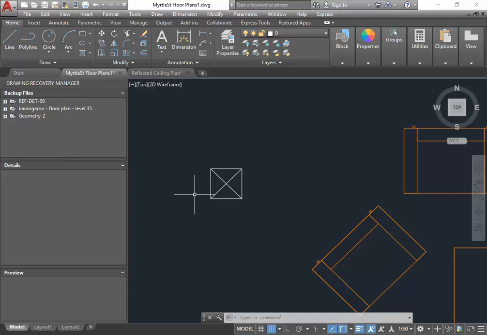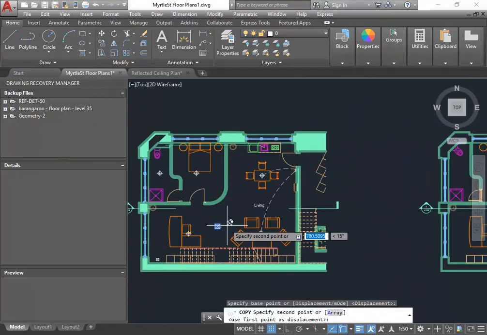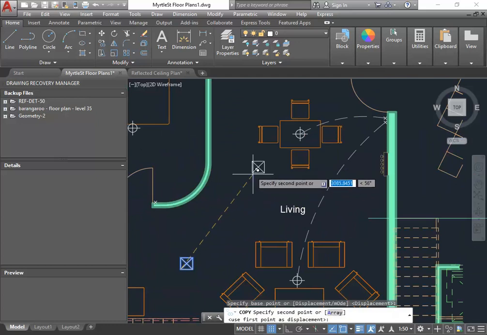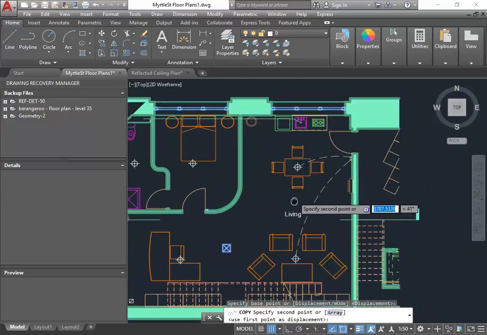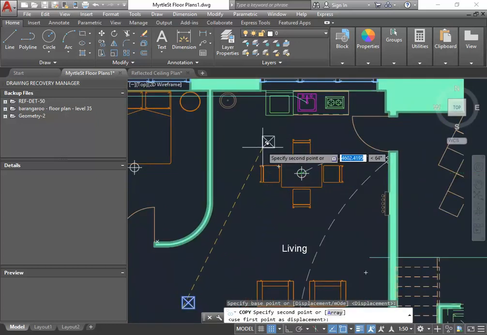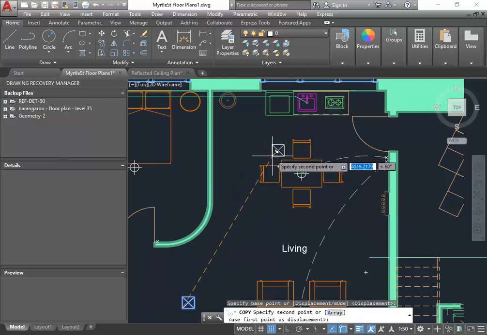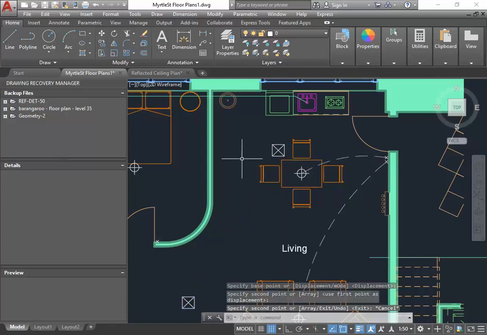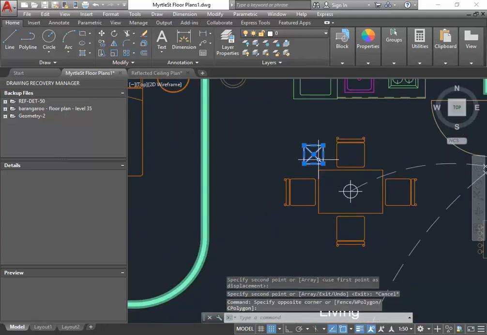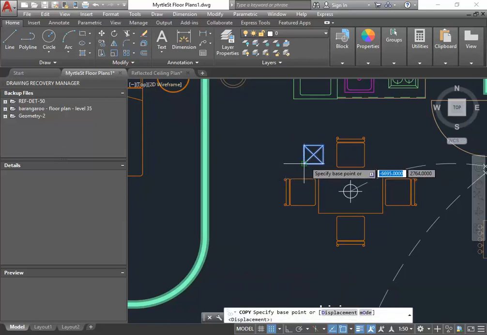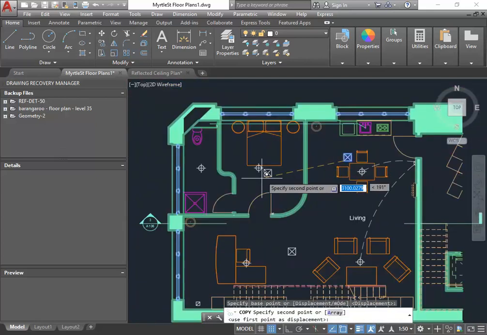Okay, good. So that's the supply air symbol, and then I'll copy that and put another one maybe over here somewhere. Yeah, it's a bit of guesswork. Yeah, maybe that kind of works. And then another one for the bedroom. That should be enough.